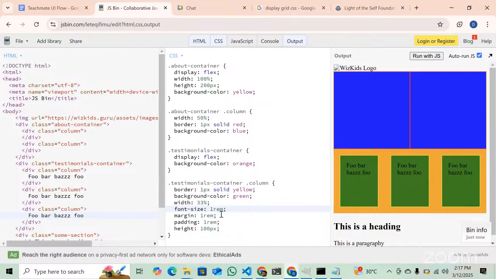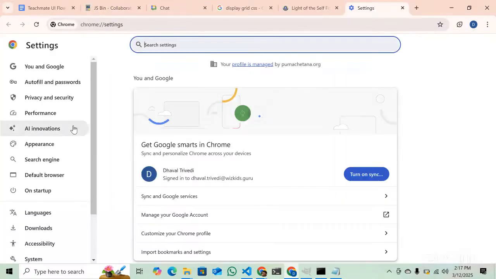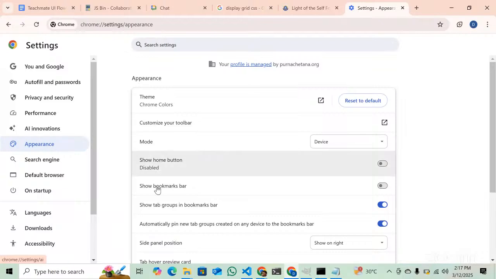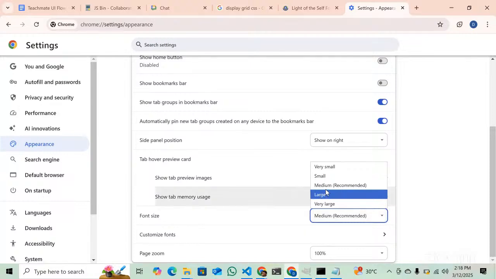Okay. Now, what is this REM? It's a very interesting concept. Let me go to preferences here. Okay. Settings. Appearance. Font size. Okay. Now, this font size is medium, which is probably some 14 pixels.